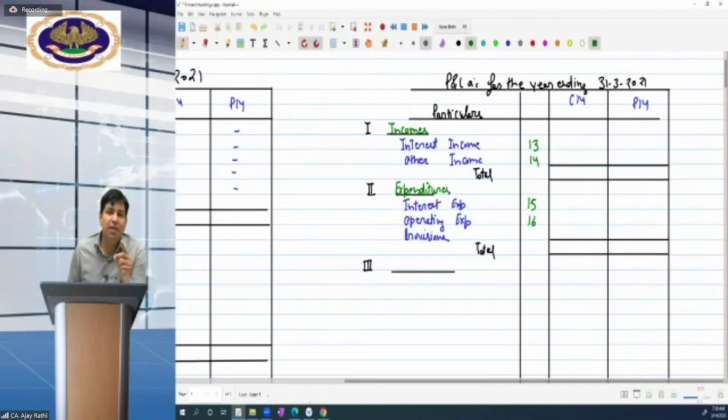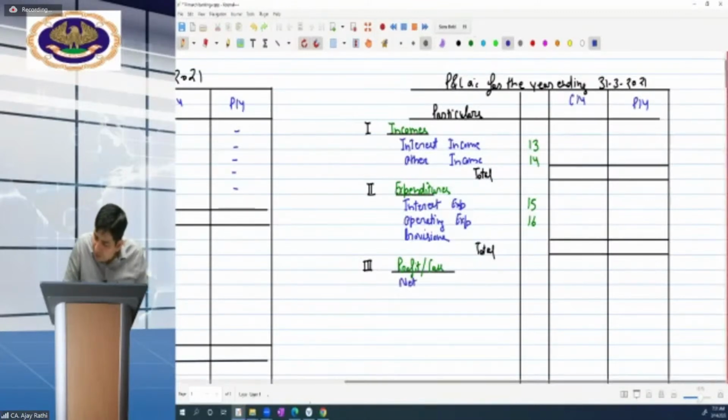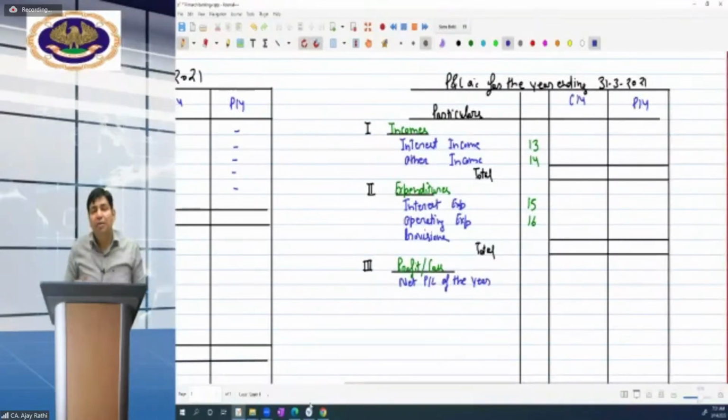Discount is the name given by the discounter, the drawer who has discounted its bill, but that is the income for bank. That basically is in actual interest, beta, which bank has already deducted. Okay, beta. So bank will put that in interest income. Now expenditure. After that, profit and loss account. Profit or loss, and there will be first net profit or loss of the year. Beta, I am writing here of the year.